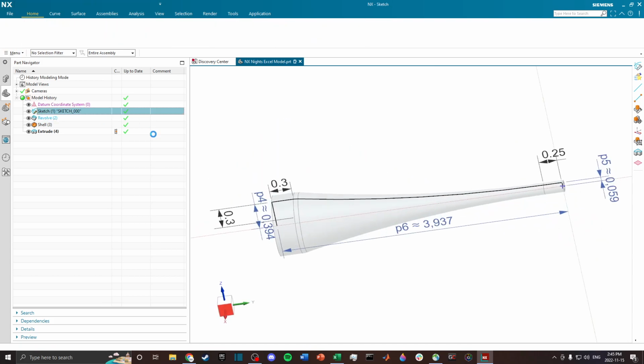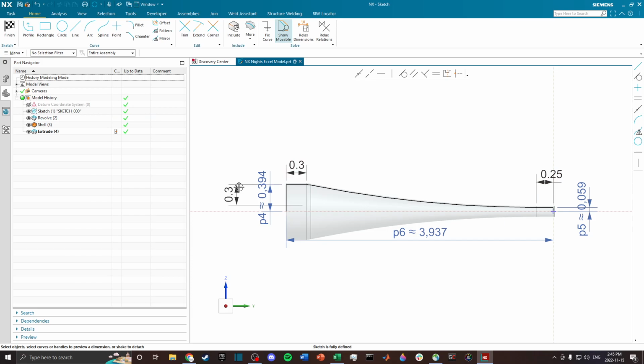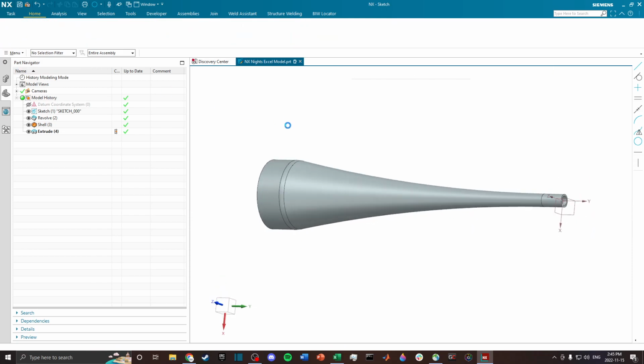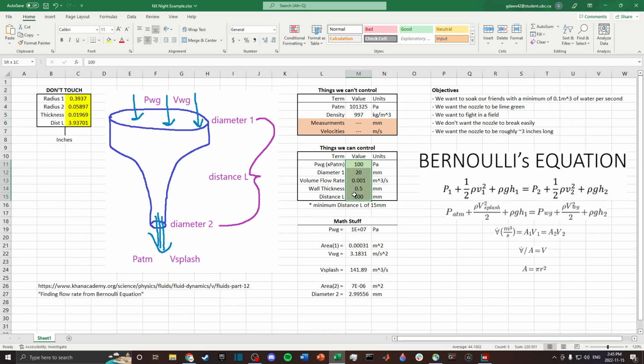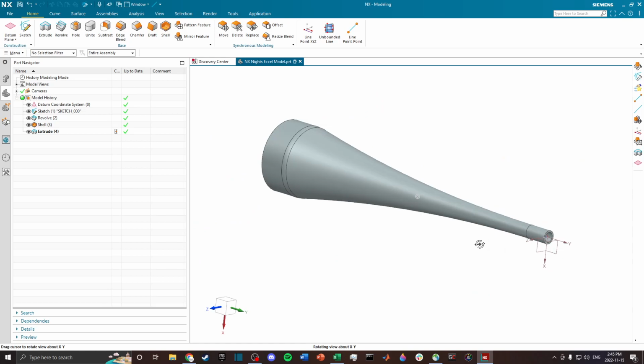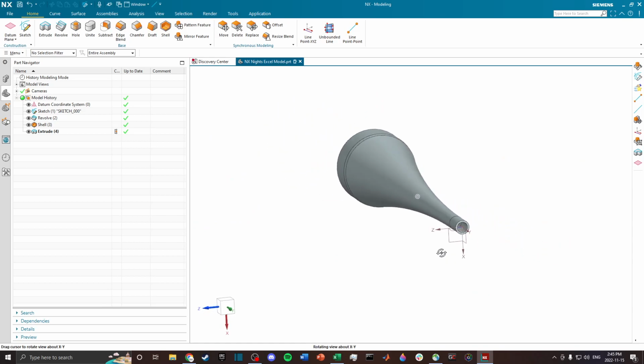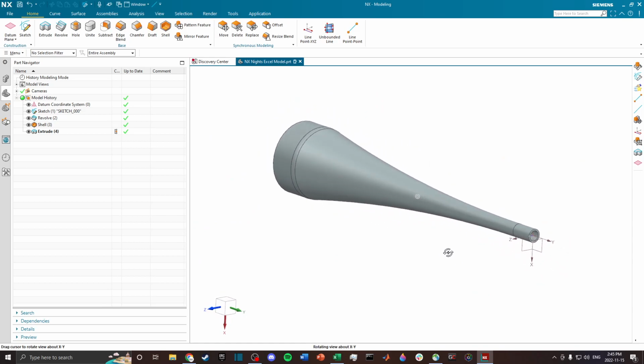Which will come in handy, especially for more difficult components that don't only, like this one has a few more things, right, that we just defined to keep it fully defined. If you had something with so many more values and you're like, oh my goodness, what do I change? What you can do is you can optimize a component for a specified whatever. So yeah, something cool. So now you can link Excel files to NX, and you can use Excel files to manipulate your components and your parts.